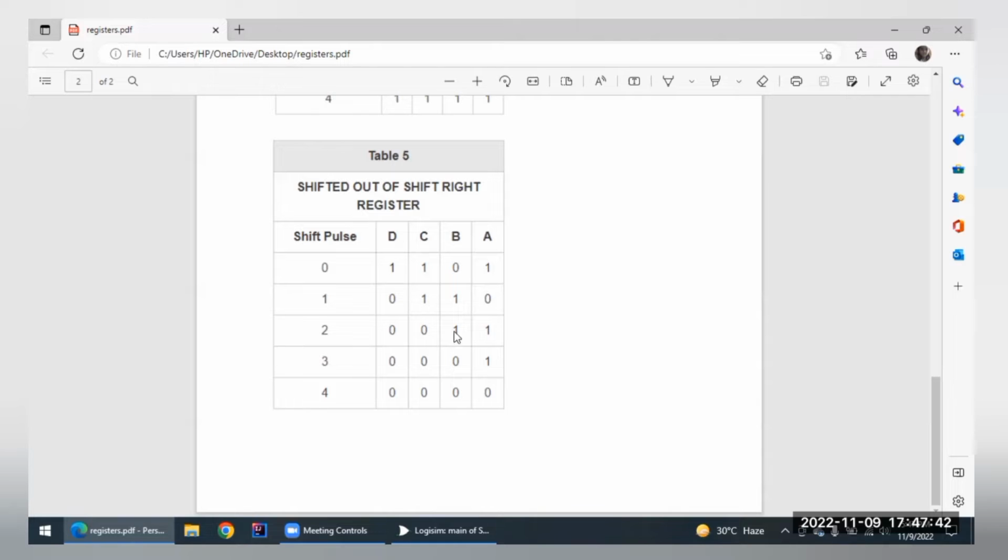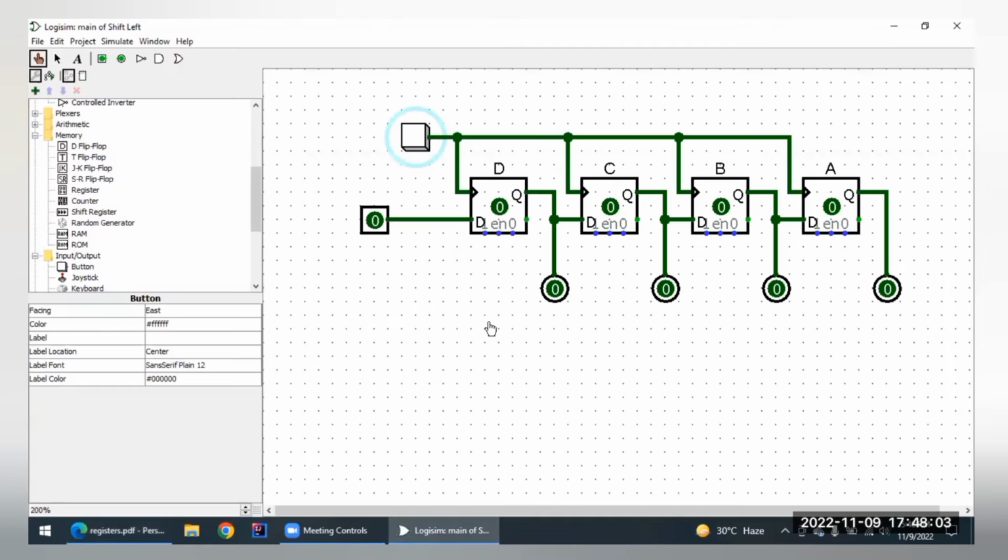This one got shifted, the 1 came here. This one got shifted, 0 came here. So what happened was, the value we started off with, 1101, slowly got transferred out, and what we were left with was 0000, an empty register, because the 1101 was shifted out 1 by 1, as we saw here. And that's how a shift right register works, which is exactly the same as a shift left one.